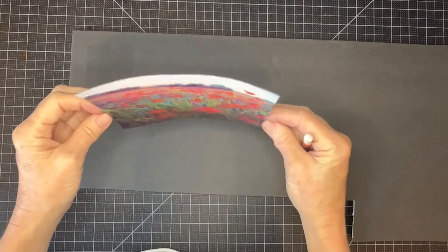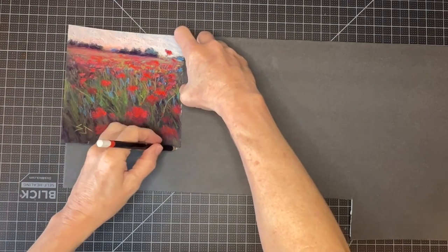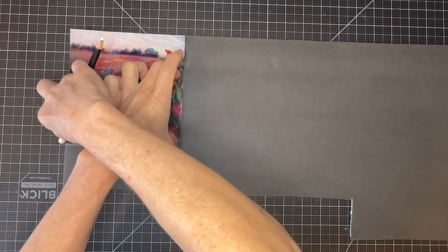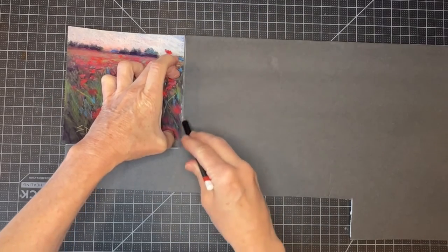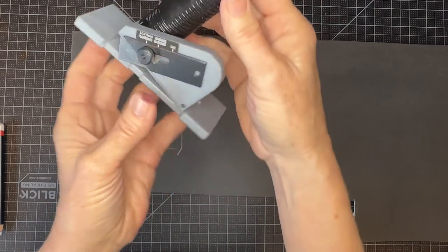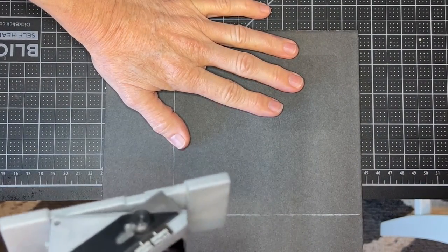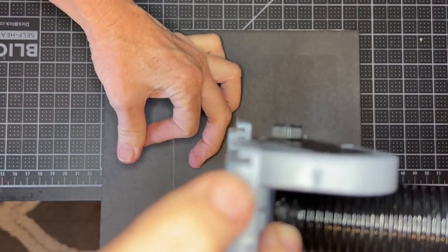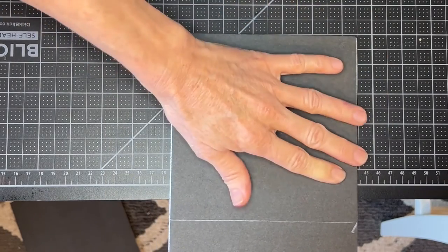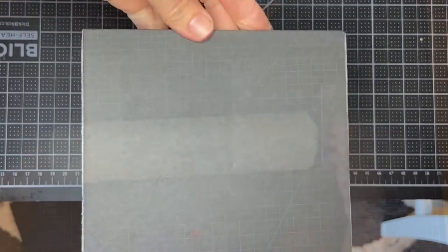The first painting I'll be getting ready to protect and store is of a red poppy field, and it is on a surface that did do a little bit of curling — usually because I do an underpainting with some water involved. I'm gently holding my pastel painting very delicately with my fingers, and I'm using a white charcoal pencil on the black foam core board to make an outline that I will cut to match the size of my painting. This is a Logan foam core board cutter — I use this thing all the time. I'm lining up a little groove that acts as a guide, place the foam core board off the edge of the table, line the groove up with the white mark, put the little blade at the end, and just make a quick motion — it makes such a nice, clean cut.